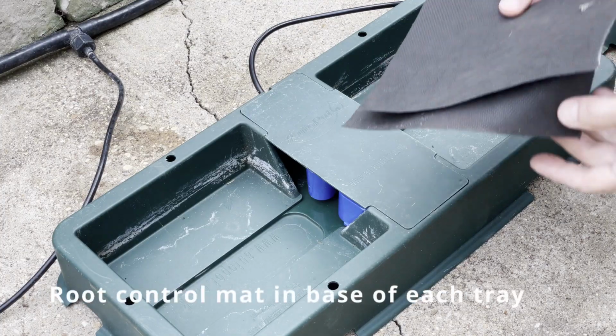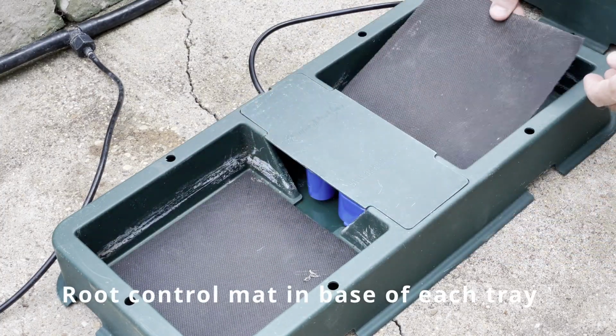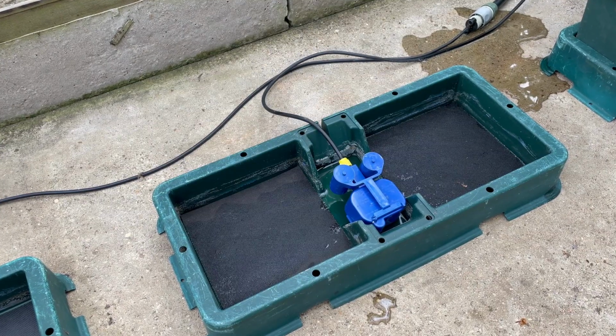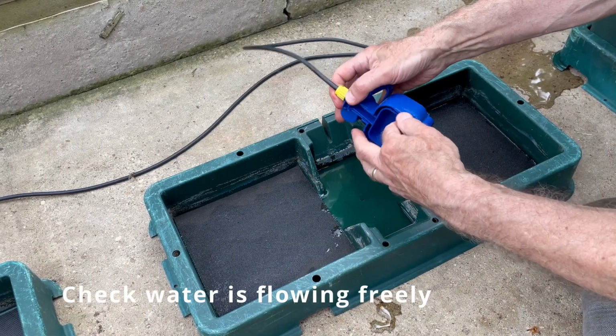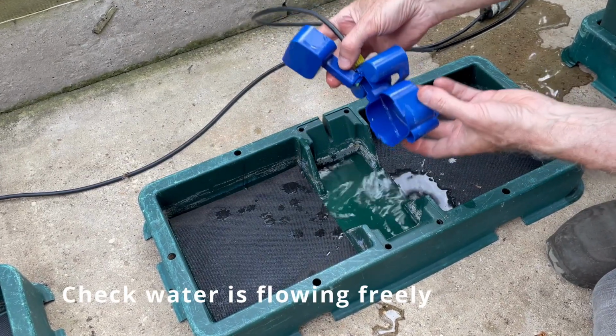Now each tray also has some root control mats, so put these in the base of the tray. It just stops any of the roots from the plants actually getting into the valve itself. Check that the valve is working, turn the water on, check that water is coming through the pipework itself. Water's flowing really nicely here.